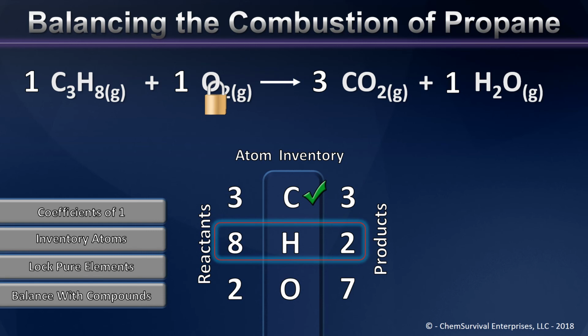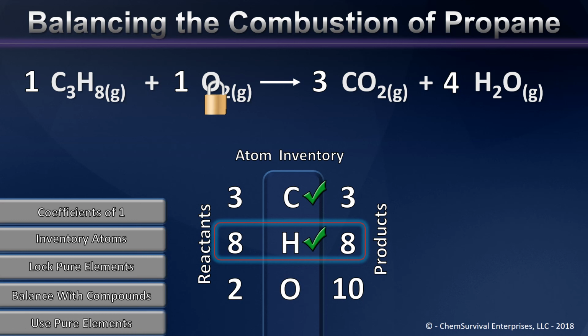I have 8 moles of hydrogen from my 1 mole of propane on the left, and I have 2 moles of hydrogen from my water on the right. So I need more hydrogen on the right side of my equation. And the only way I can accomplish this is by changing the coefficient on water. If I change my coefficient on water from 1 to 4, I now have 8 hydrogens. But again, I change the amount of oxygen in the equation as well, bringing it to a total of 10. This means that I balanced carbon and hydrogen, but have yet to completely balance oxygen.